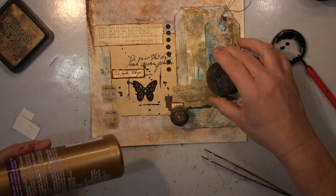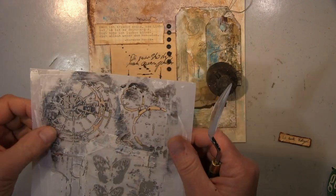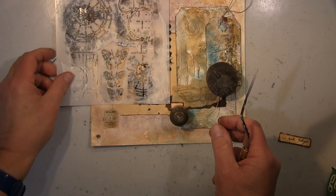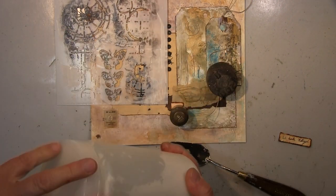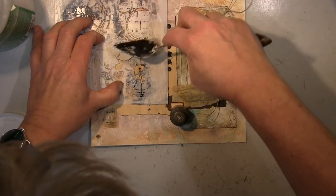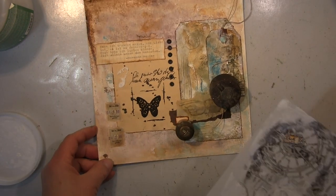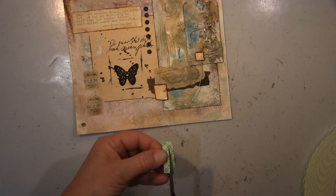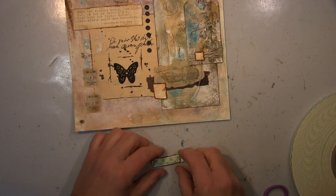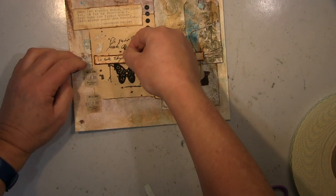I have wings. Ich habe Flügel. That one goes on it later with some dimensional tape. But I still thought something is missing, and I'm using my very rough modeling paste here just to get this butterfly down. And that's it. Ich habe jetzt hier noch eine Schablone benutzt, um diesen Schmetterling da im Hintergrund. Jetzt kommt dann noch dimensionales Tape drauf. Und das war's dann. Und dann kommt auch schon das Close-Up.